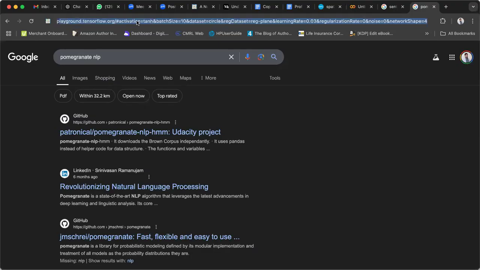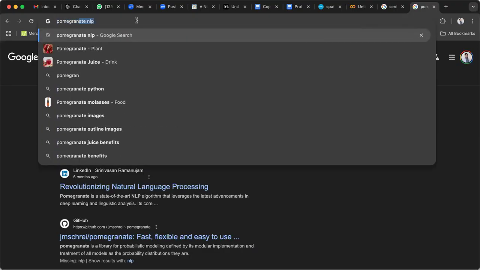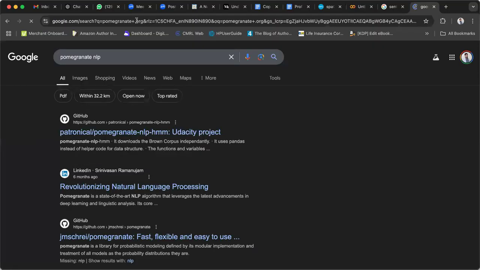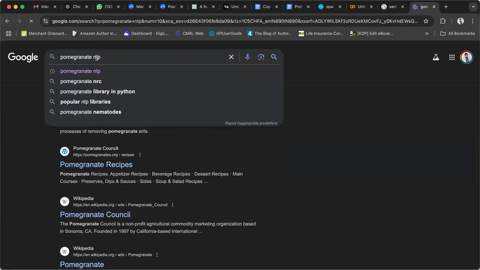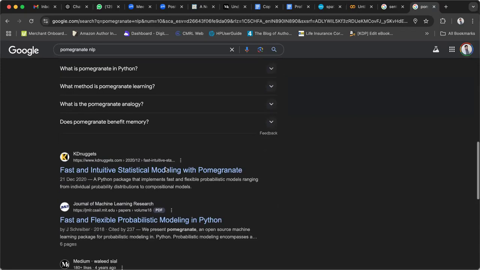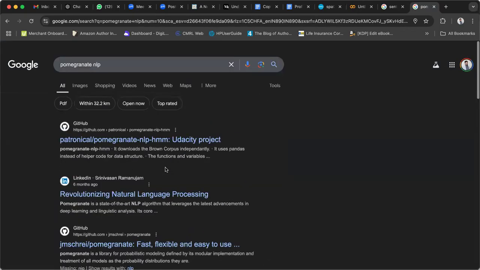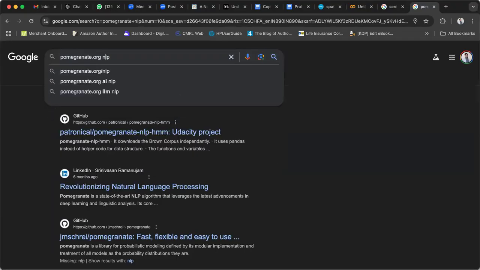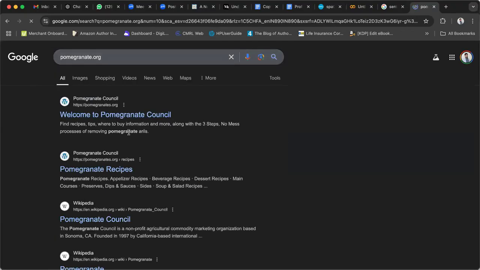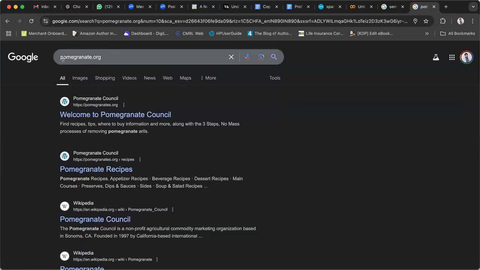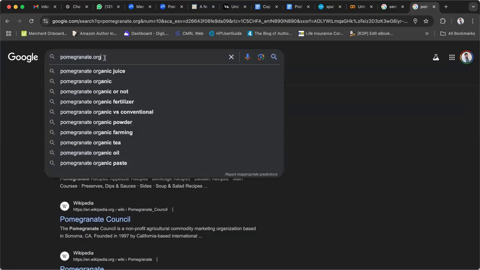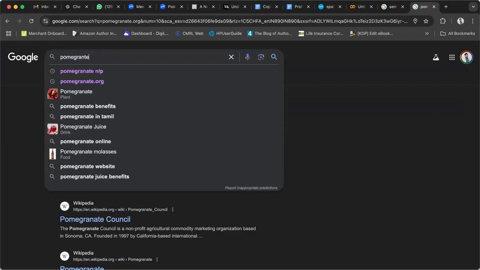So if you just go to pomegranate.org, it is one of the basic libraries. They have a very basic starting point of NLP.